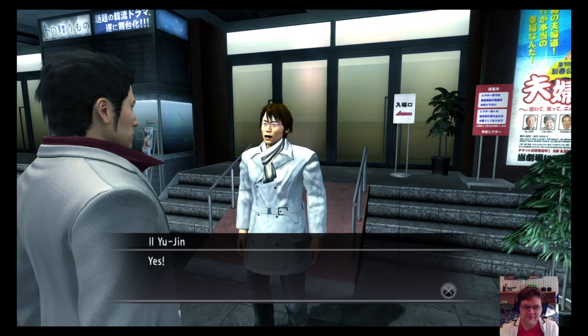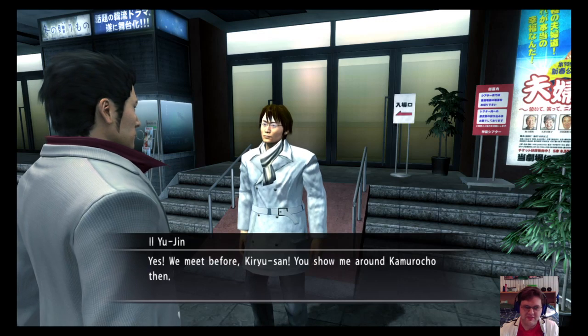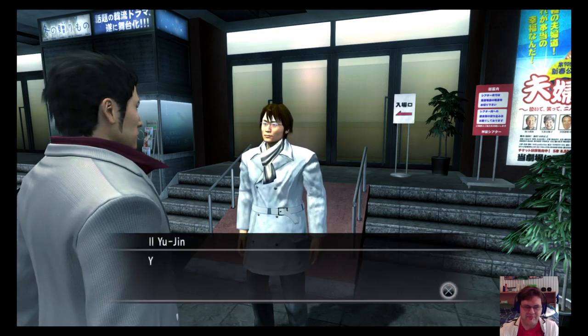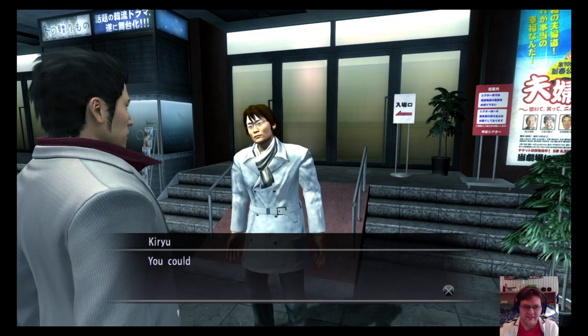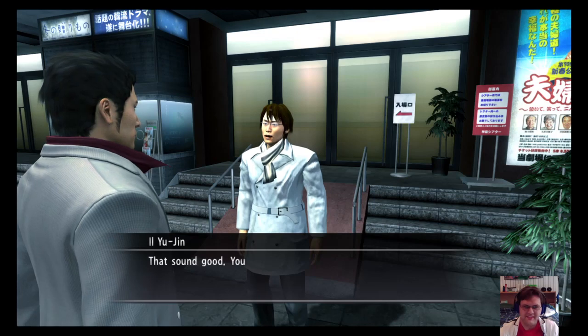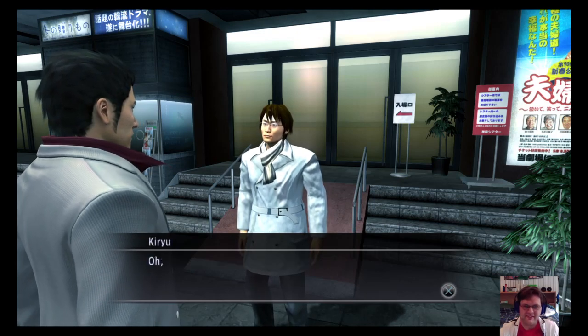Didn't we meet a few years ago? Yes. But we meet before, Kiryu-san. You showed me around Kamurocho then. And nice to see you again. I could say the same. You come to see me today? You could say that. Why don't we talk over a drink later? That sounds good. You take good care of me before.